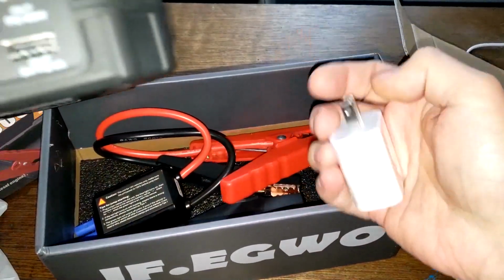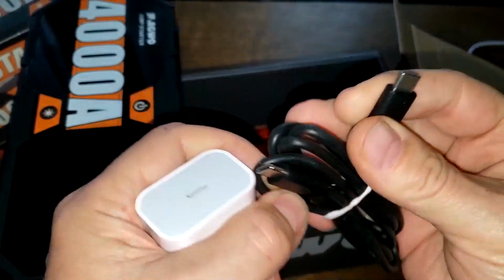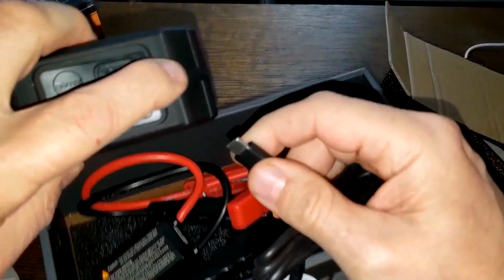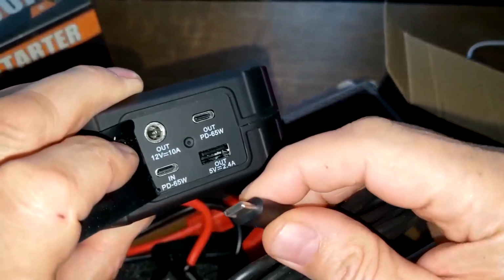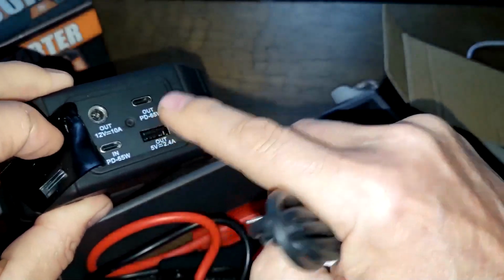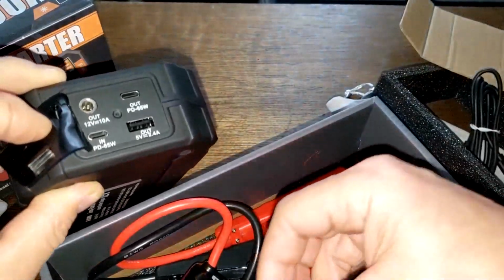Okay, this is for the charger, and it's a 65-watt charger. So all you do is take this, plug that in your wall outlet, and plug it in here. Yeah, right there. That's how you charge it. It also has a 65-watt output, so you can fast charge something. We're going to be using this also.